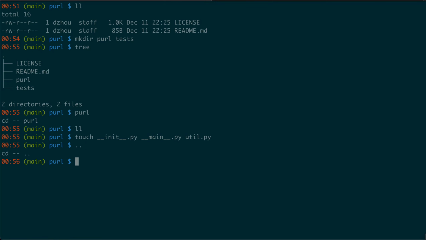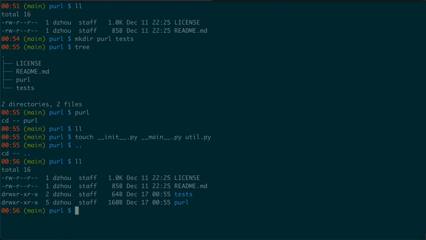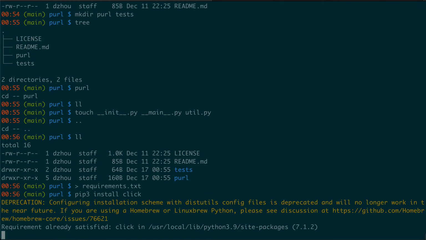Okay, so the next thing is we need a requirements.txt. Suppose you have external dependencies, you will put the external dependencies in here. So I actually will use an external third-party library called Click, which is used for generating command line tools.